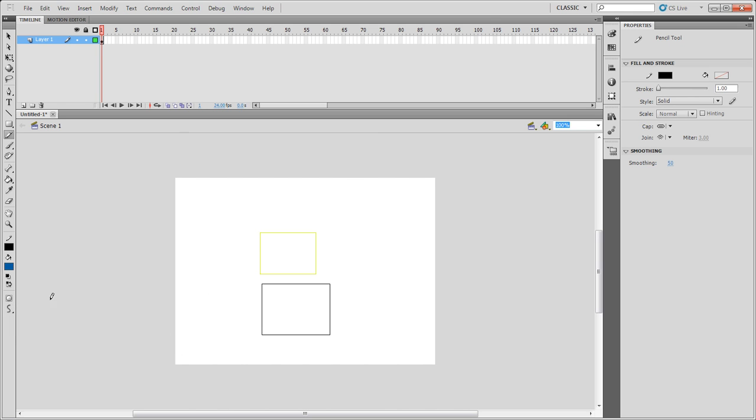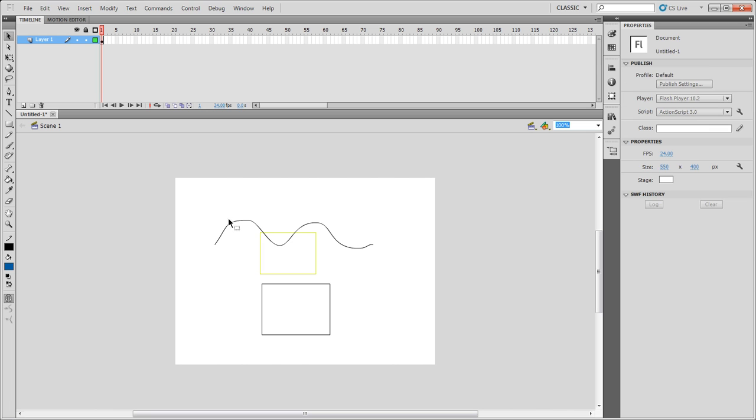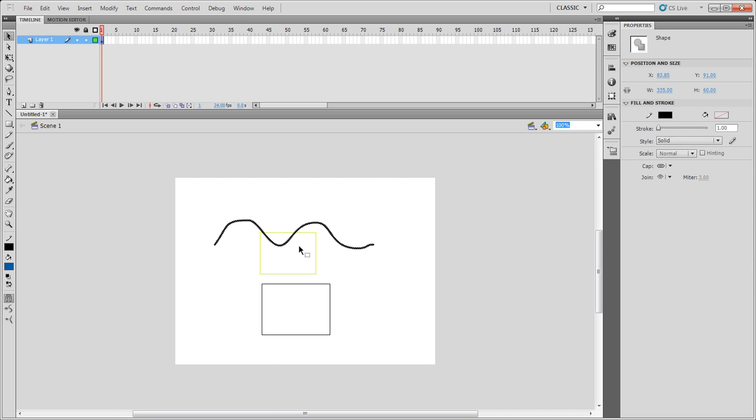If you want to make something a bit smoother, there you are, that can smooth that out. Also you can use the selection tool, double click on the line, and you can smooth it out. You can see just 2 clicks, that's actually smoothed it out for me. Okay, so there you go. There's just some of the things you can do very quickly in there.